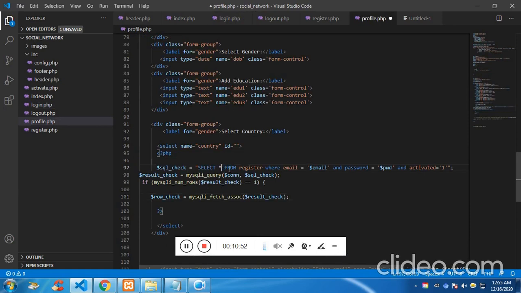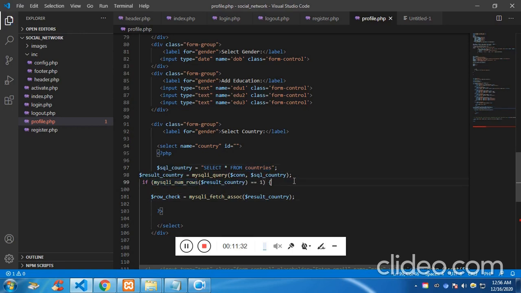And now we want select all from countries. We don't need where clause. Result, let's change the variable name. SQL country result country, and select star from country.